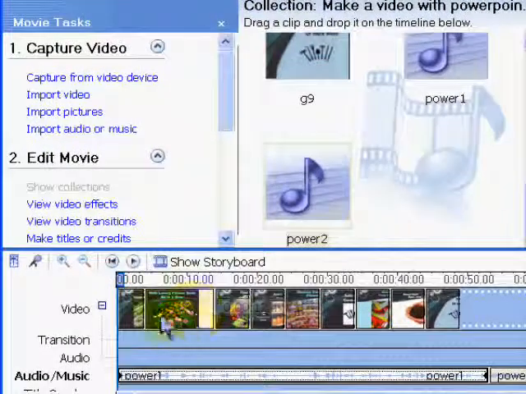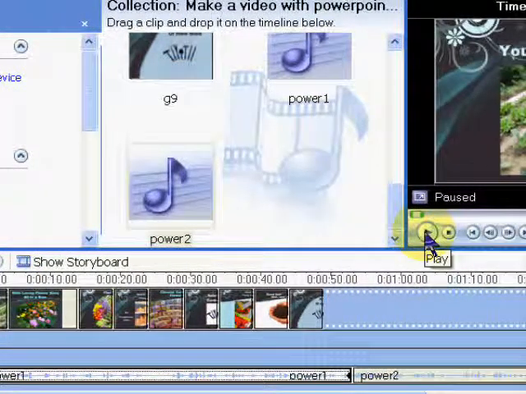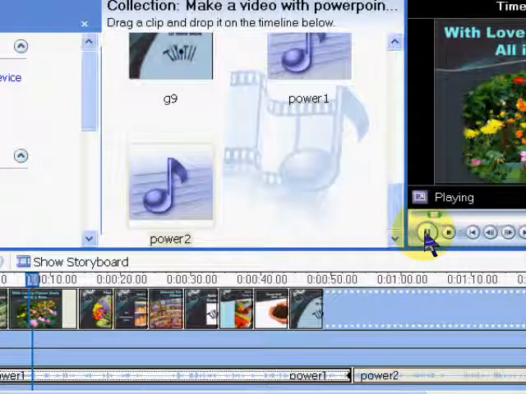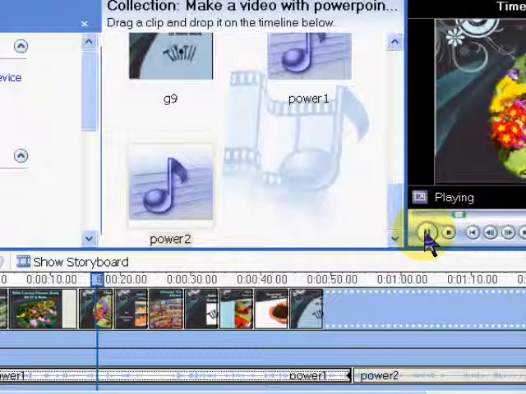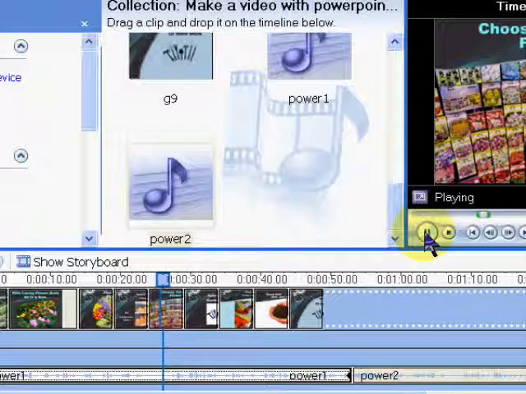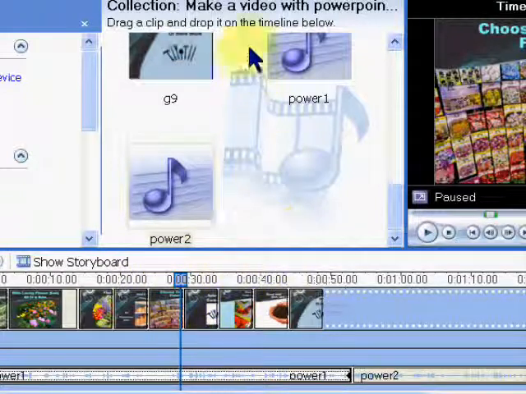So we're going to come over here at the beginning. We're going to hit our play button and see how long the first slide is supposed to last. So this is our pretend PowerPoint presentation, which supposedly we've set up to show various things we're talking about in making a garden. So slide 1, we're saying, how does your garden grow? Well, it's easy to grow a garden if you do the right steps. And then in our next slide. Okay, so that's how long the first slide is supposed to last.